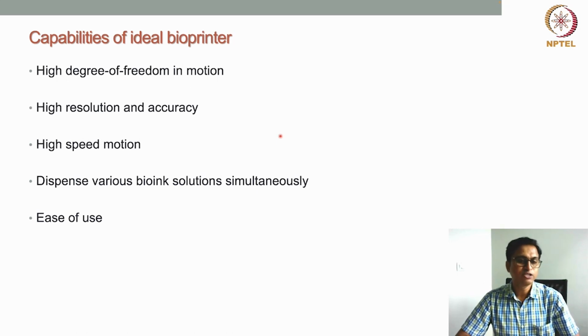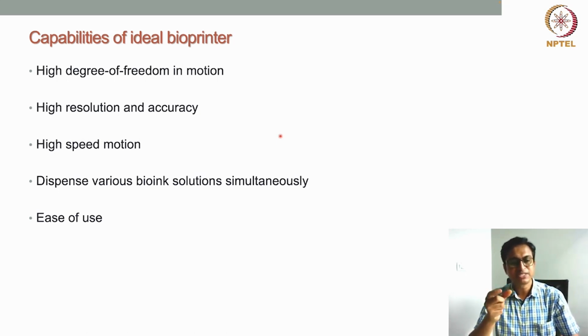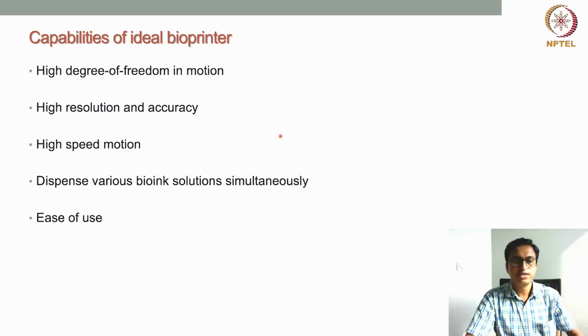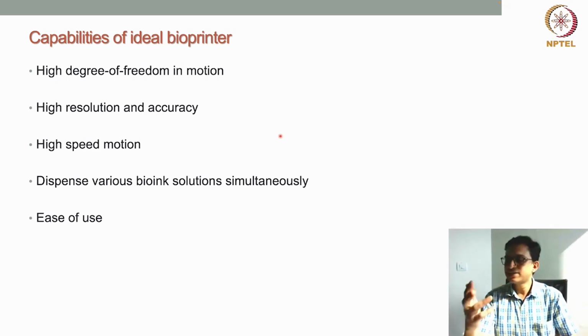Then the next is high speed motion. Now when I'm thinking of translating this for printing artificial tissues and organs, the print head should have very high motion or high printing capability. That is another important thing, because unless I have high printing speed, the printer can take a lot of time. For a centimeter size tissue, the printer can take a few hours to a few days before the tissue is ready, right? But we need a printer that has very high speed motion, so that the tissue printing time can be minimized and made faster.